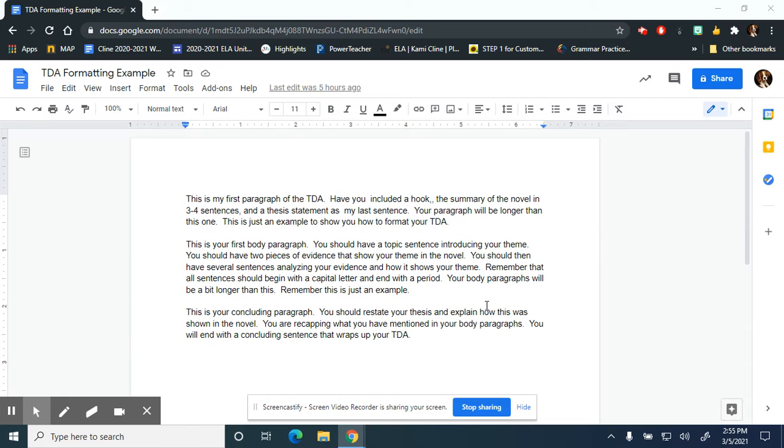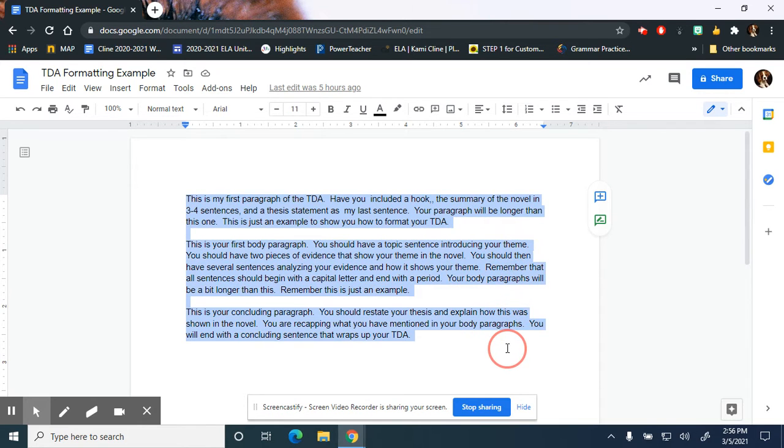Now you're going to copy and paste from your rough draft onto the final draft document. So you all know how to do this, I'm sure, but you'll just take it and highlight your first paragraph. Actually, no, easiest thing is just to go ahead and highlight all 3 paragraphs from your rough draft, right click or Control C to copy, and then go over to your final draft and paste it.